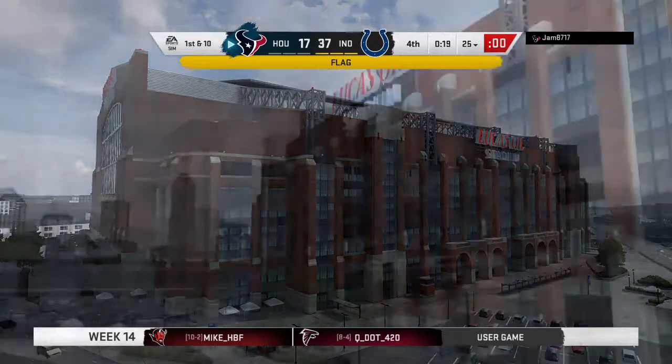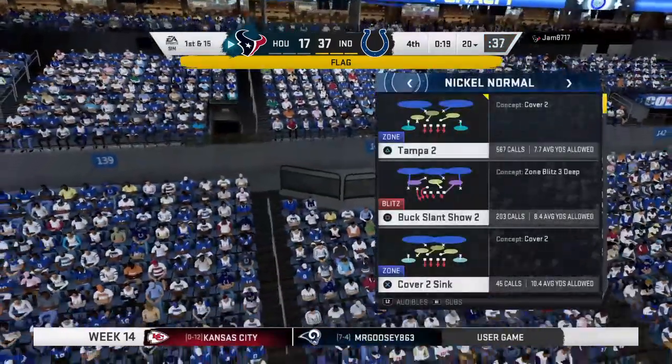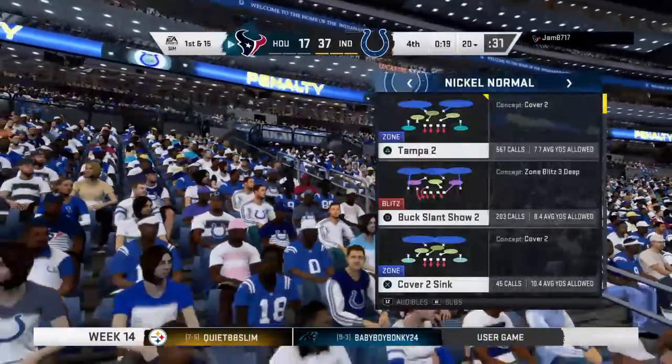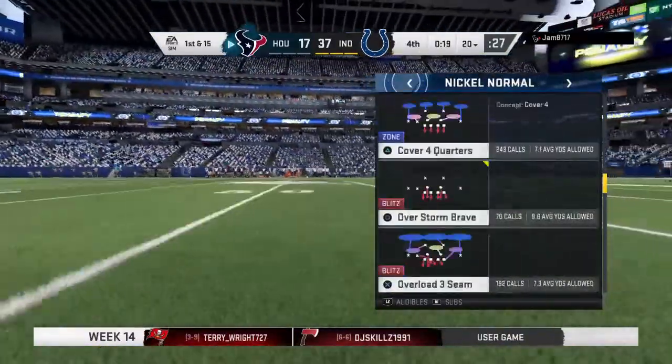Play clock down to 0, and this is not the way to start a drive. Let's go. They were trying to create some space to run. They created the penalty. And you work on it so much. You work on it so hard. But it's tough to simulate game speed in practice, and that often runs you into a penalty.